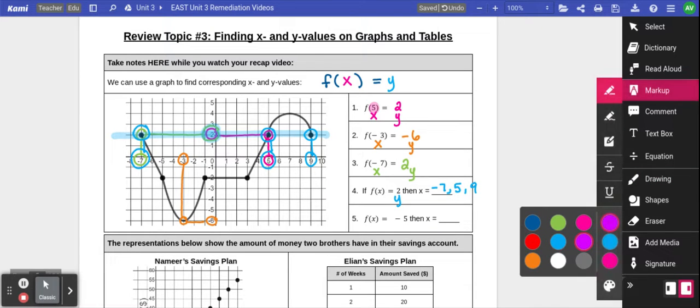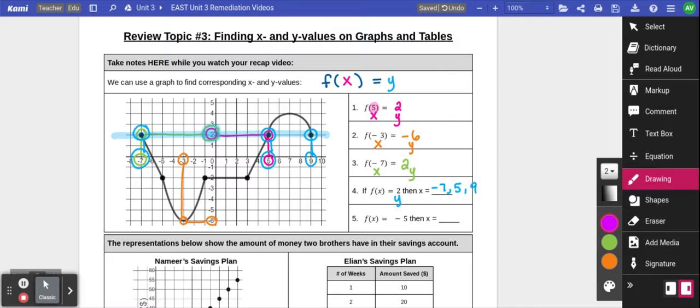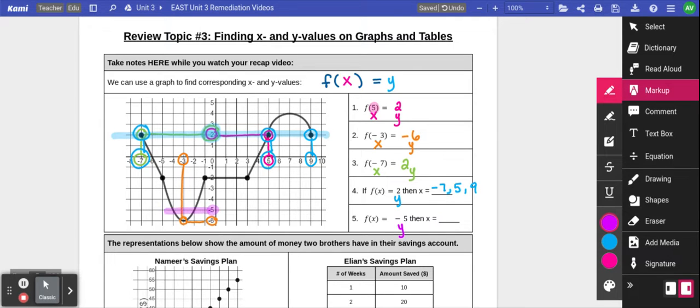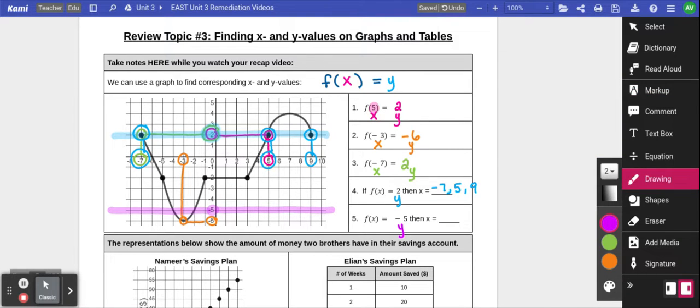The next question asks you kind of a similar question. So it gives you the y value is -5, and I know that that's a y value because it's after the equal sign. So I'm going to go to where y is -5 on the graph, which is right here. And I'm going to look to the left and I'm going to look to the right and try to find all of the points that have a y value of -5. It looks to me like there are 2 places that have a y value where it's -5. The first x would be -4 and the second x would be -2. So I'm going to list both of those answers as part of my answer here.